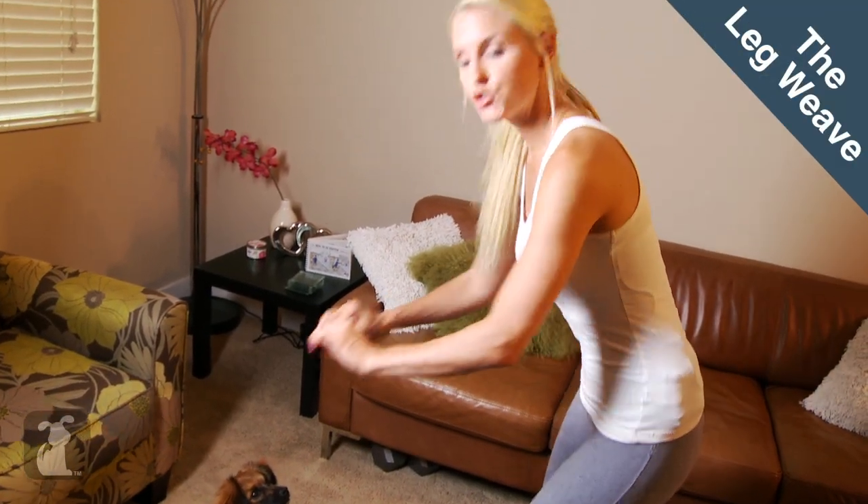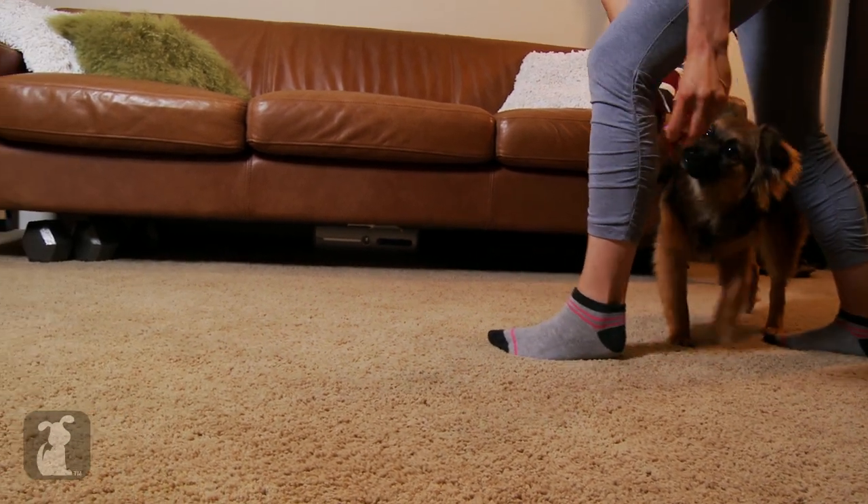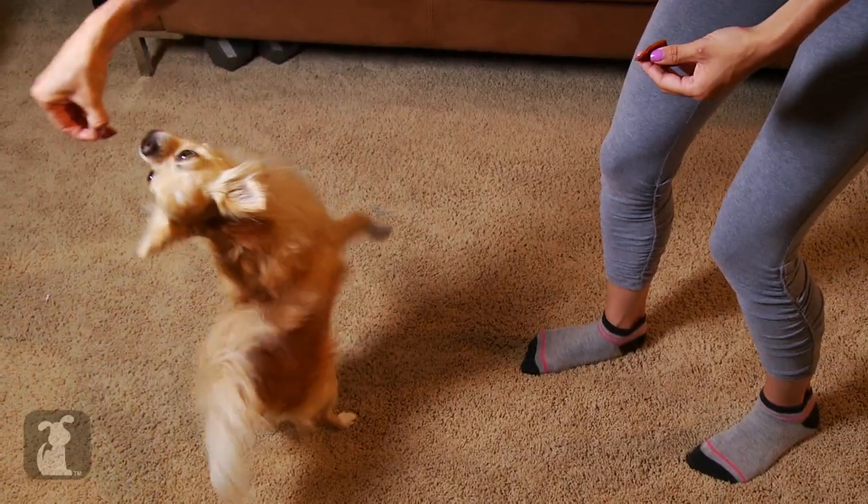Don't be afraid to give your dog a treat to keep them motivated, because you can teach them all sorts of things. Teach your dog to leg weave — put the treat in front of your legs, open your legs and entice them to walk through using the treat. Or you can get them to stand on their hind legs. The possibilities are endless!